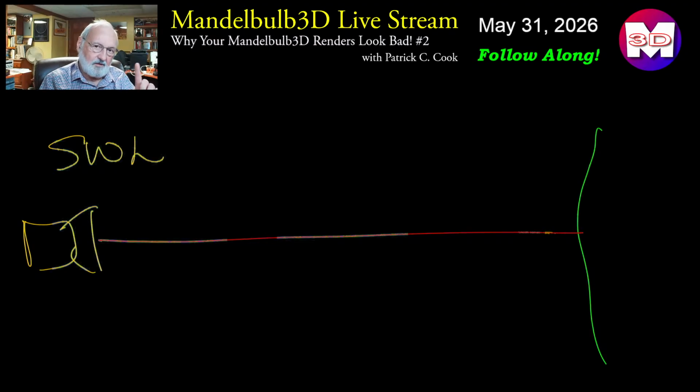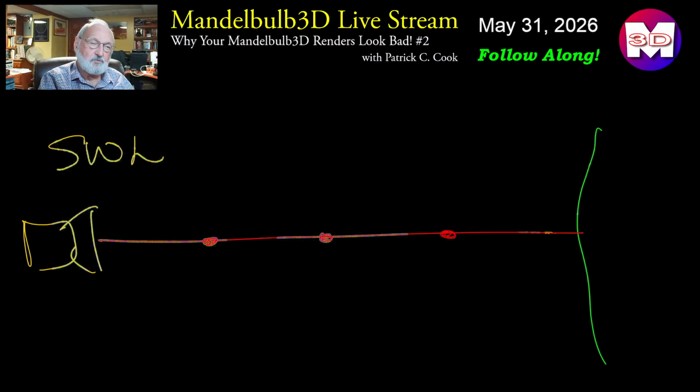And it doesn't have anything to do with the DE stop, unlike the Raystep Multiplier does. The Stepwidth Limiter is something else. It's not related to the DE stop. And let me show you. I've been illustrating the steps along the ray.